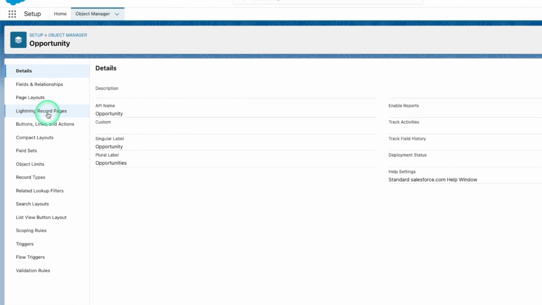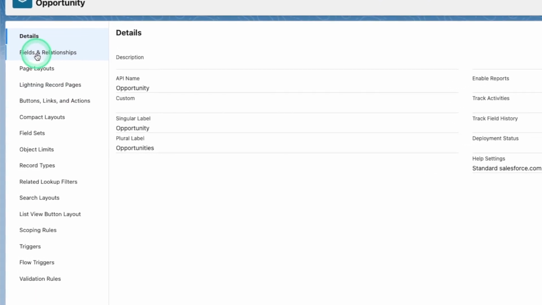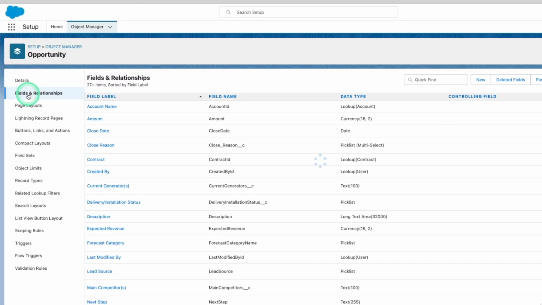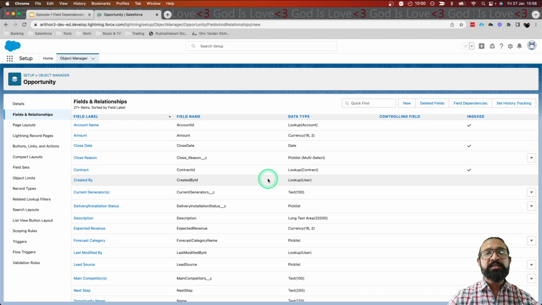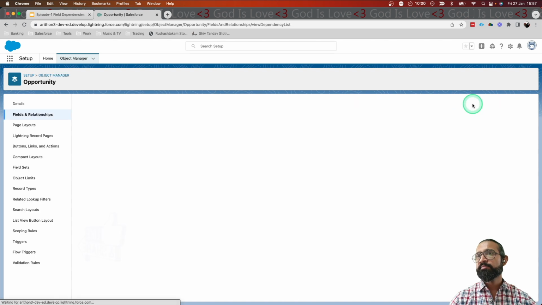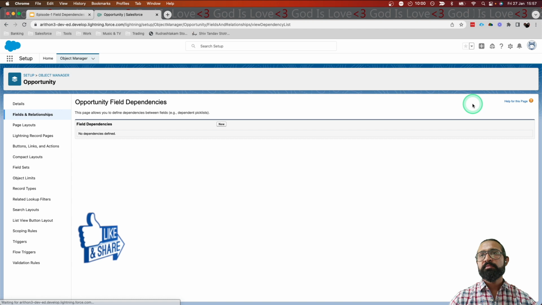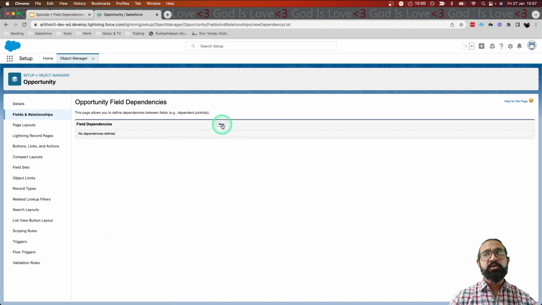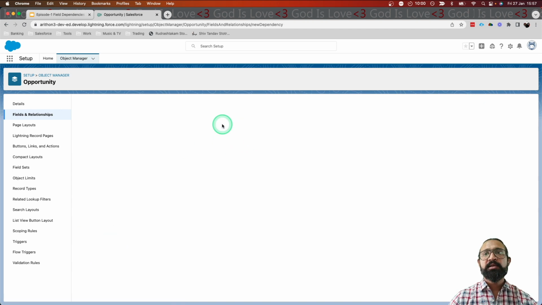On the left-hand side, you need to choose Fields and Relationships. If you haven't created the close reason field yet, create that first and then you can follow along with me. You can click on the Field Dependencies option. After that, click on the New button.